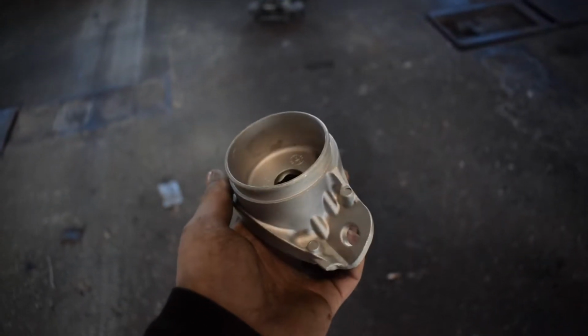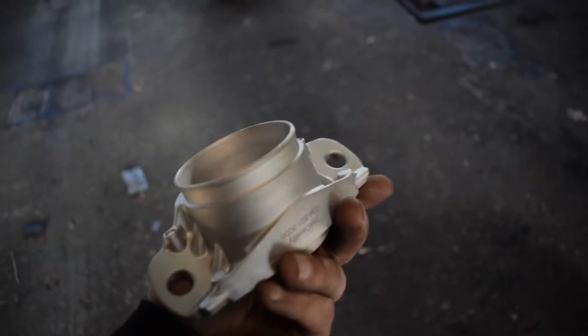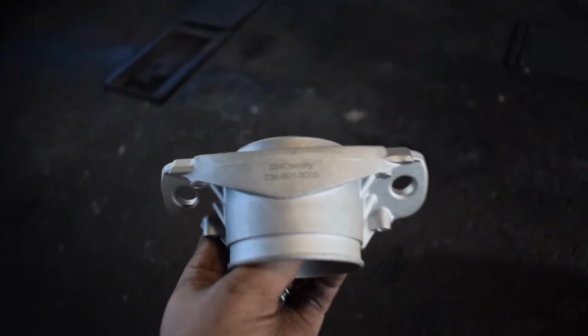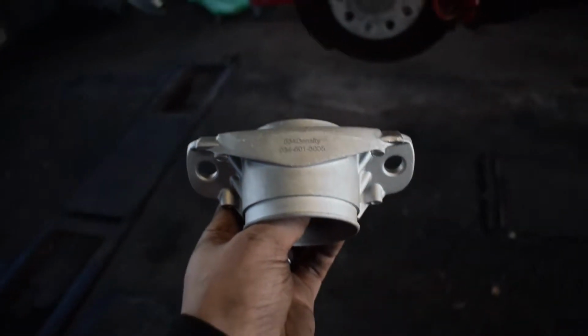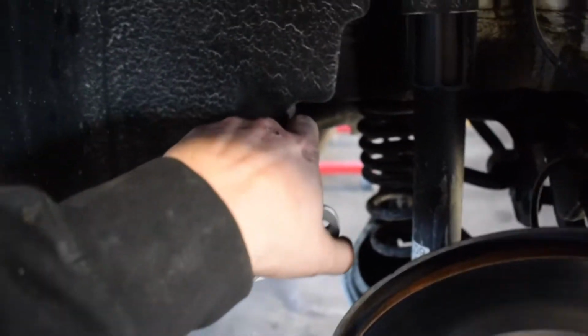Alright guys, so today we're going to do the 034 Motorsport Rear Strut Mount. This part I have not really seen any guys do in particular that I know. I didn't search YouTube to find anything on this because I wanted the most unbiased opinion that I could. So, where this goes, it's up top. First thing I did with a T25 Torx is I took off all the snaps for this.